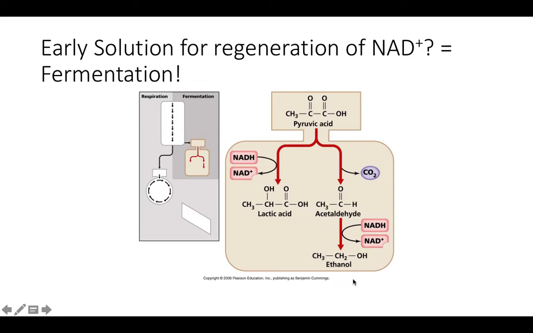Okay, and then folks, the other fermentation pathway that we talked about was alcoholic fermentation. The reason it's called alcoholic fermentation is that the 2-carbon alcohol ethanol is produced. And we start out the same way. We start out with pyruvic acid, but in alcoholic fermentation, one of the carbons is going to get split off and released as CO2. This is why your bread dough rises. This is why if you ferment, say, grape juice or grains in a closed bottle, when you open it, the carbon dioxide will be released.